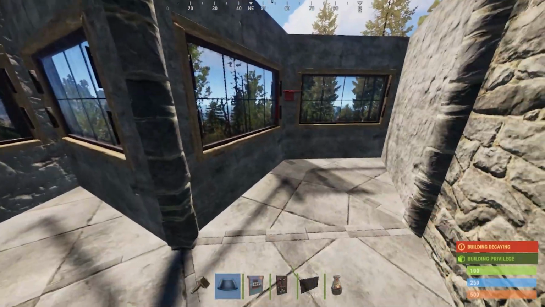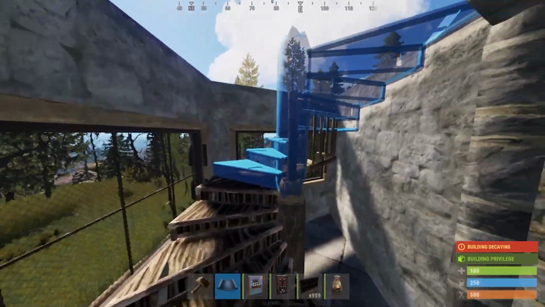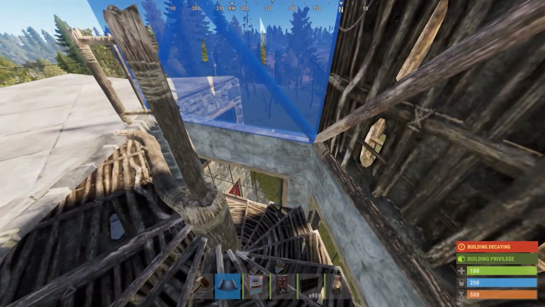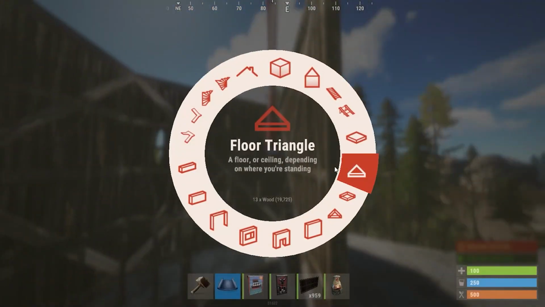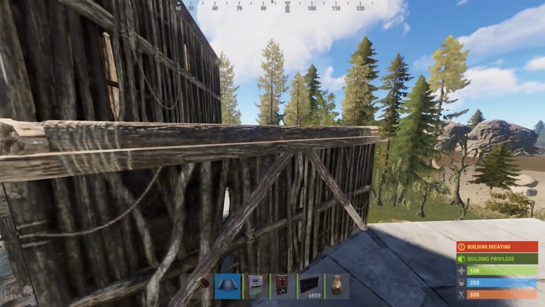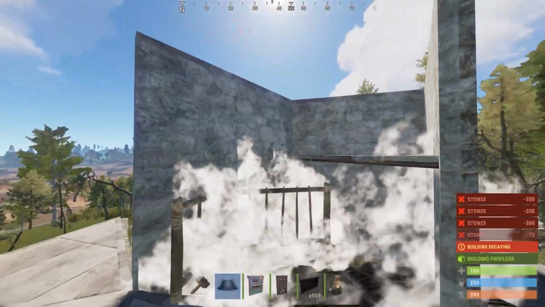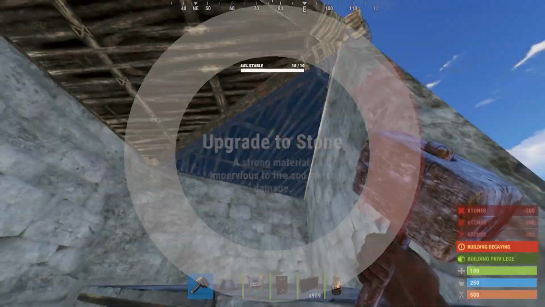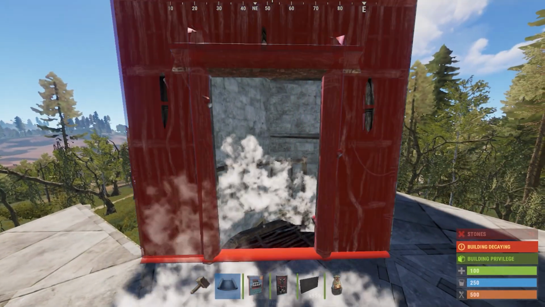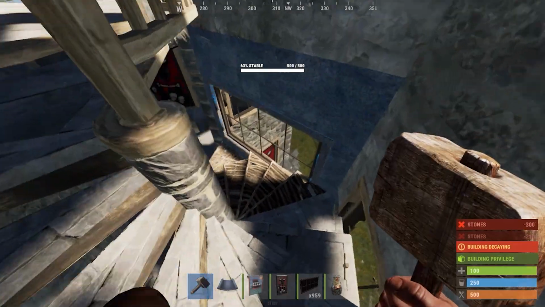Now at this point here, you're gonna wanna put down your triangle staircases. Make sure that they're facing this way so that you can make it fully go up the walls here into the door. Go ahead and close this area off. Put down a half wall. Make sure that the floor triangles are here. Upgrade it all to stone. Put down a doorway. Upgrade the stairs as well.